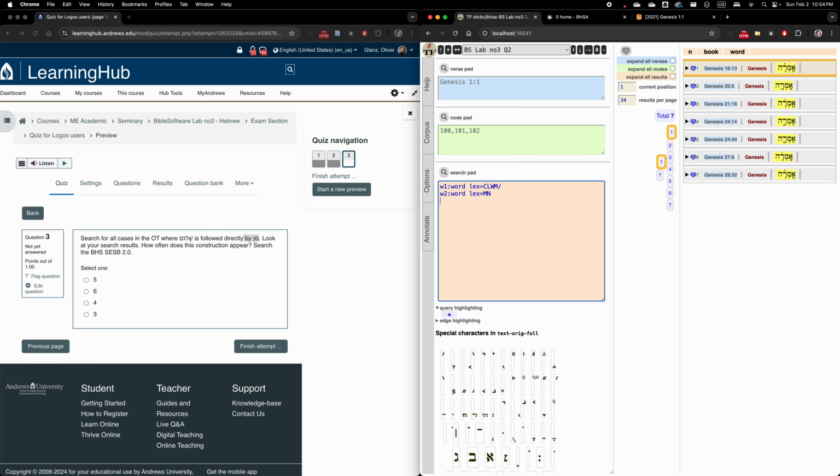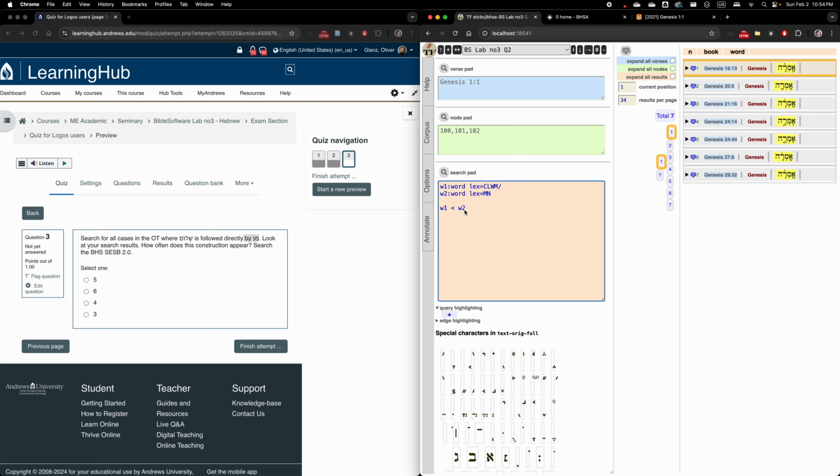You can use dummies for that, so you could do A and B, or whatever you want. Now we need to define the relationship between these 2 words. And we said we want word 1 to be directly before word 2. So this sign would tell you word 1 needs to be before word 2.